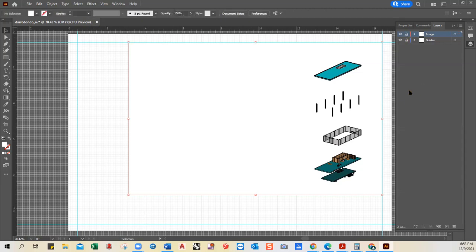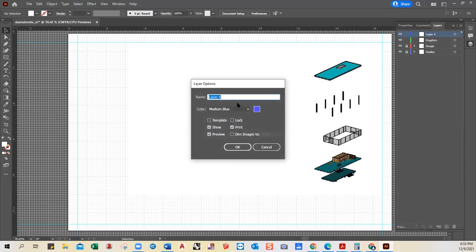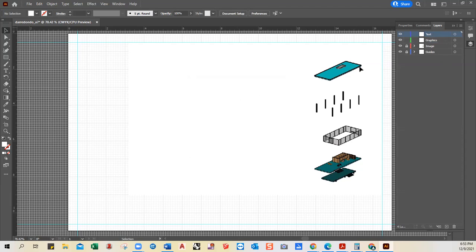All right, I have the image. I'm going to go ahead and lock that. I'm going to create a new layer here. And then this is for the portion of the diagram. I'm going to add arrows, and then I'm going to add text, and then dash lines. So I can call this graphics. And then I'm going to do another one for text. So I'm going to start with the graphics one. I'm going to highlight that, make sure it's active.